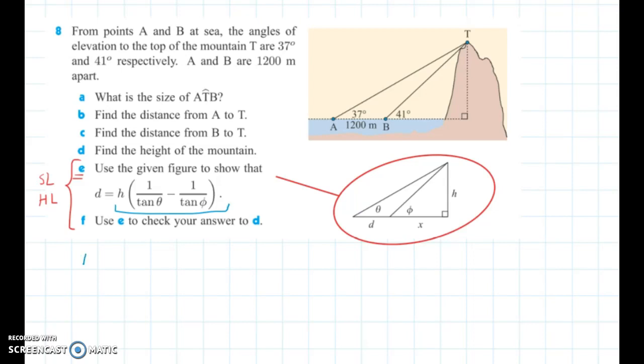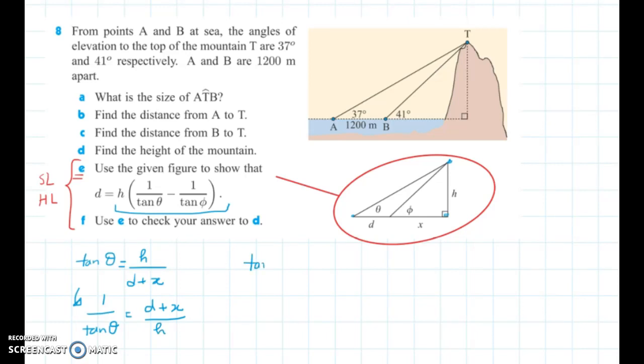So I'm going to begin by writing what tangent of theta is, and that's based on the picture we have over here. We are talking about the big triangle, so the triangle with the vertices that I'm marking here. So the tangent is going to be the side opposite to it, so h, divided by the side that is adjacent to it, so d plus x. So if that's the value for tangent of theta, then if we want to find the reciprocal, 1 over tangent of theta, we need to flip the numerator and denominator in the fraction. So d plus x divided by h.